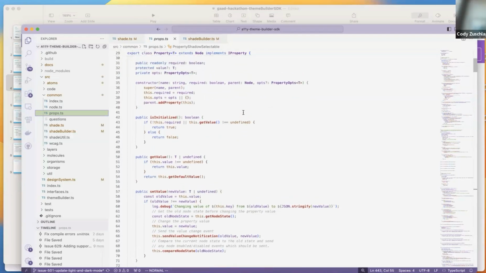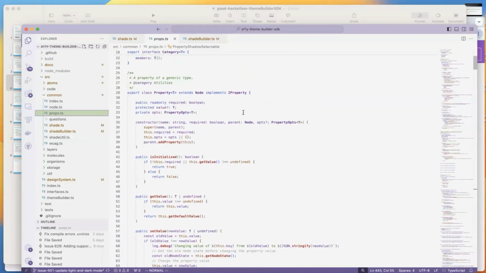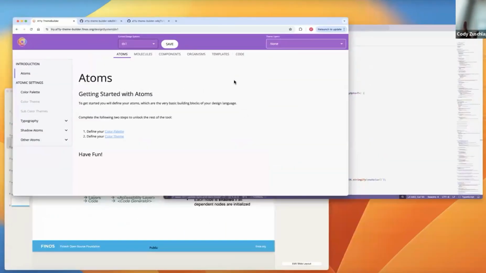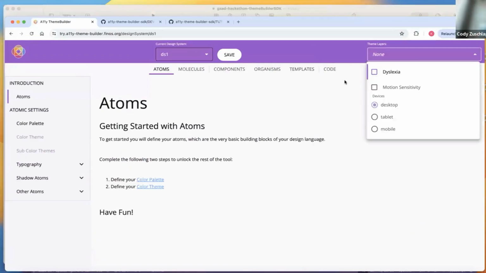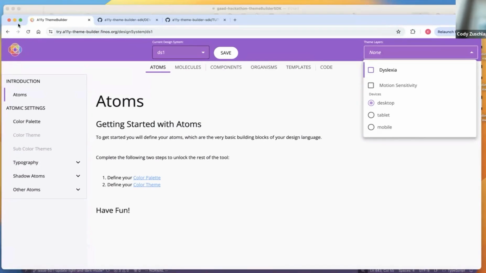Keith, can I interrupt you for just a second? Yeah, sure, Cody. Sorry, I had a high level question, and I probably should have asked this about 5 minutes ago. I'm always curious about integrating the theme that we build into other projects. My understanding today is that we have a layer, probably part of the front end and not the SDK, that maps the theme generated by the theme builder to a Material UI theme that can be consumed by Material UI, if I'm not mistaken.